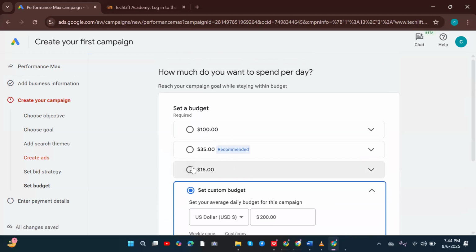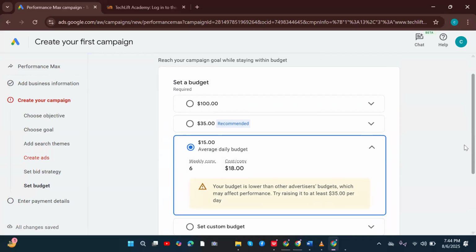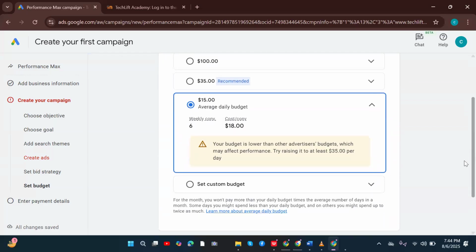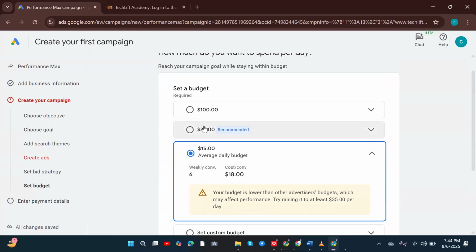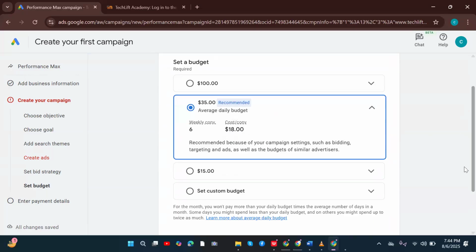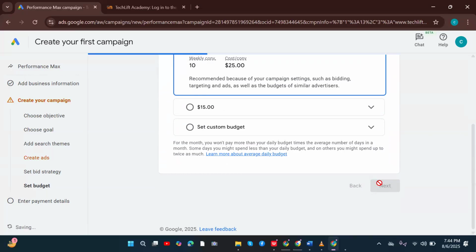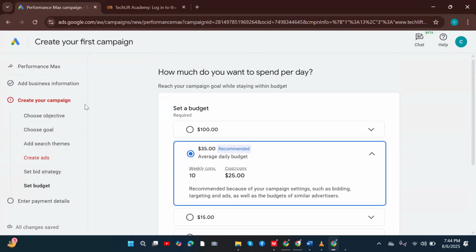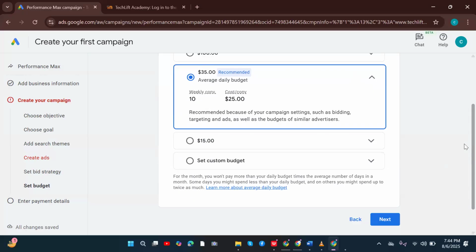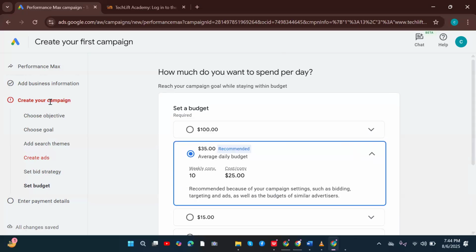Okay, let me first select this and see. Your budget is lower than, okay. Let me first choose this step and see whether we shall be able to proceed. There's an error that has been reported.